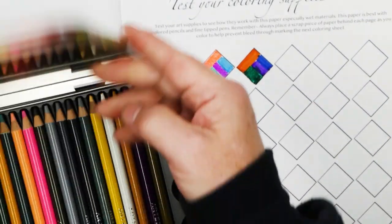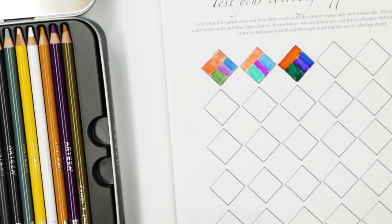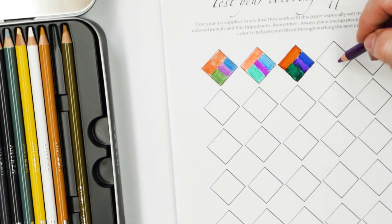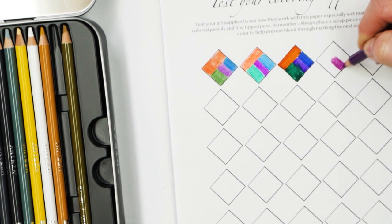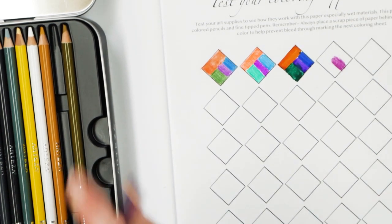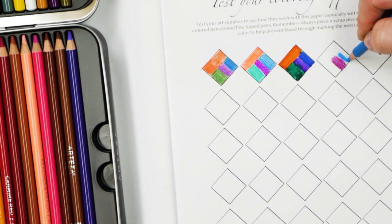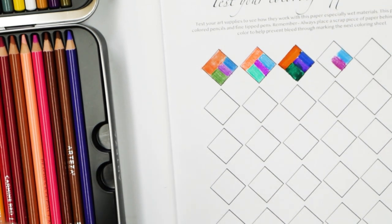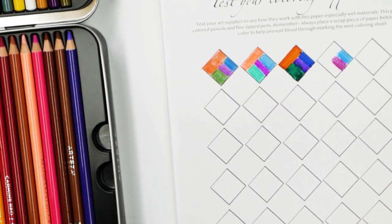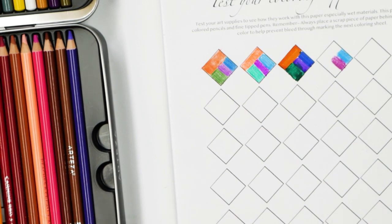Now I've got some Arteza colored pencil here. I know it's another colored pencil, but you know what? Sometimes you want to try different things. So let's see, we're going with kind of a purpley tone. Ooh. Well, that's nice. The Arteza colored pencils are a smoother, thicker core. So that's really nice. So this paper seems to have enough tooth. It has an ever so slight texture to it. It's not a super smooth paper, but it's not really rough either.